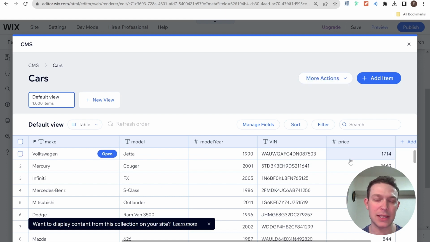And this doesn't necessarily have to be a price. You could implement this same concept for any kind of number field that you have. For example, we could do the same thing for this model year that we have here, and we could do the same thing for somebody's age, etc. It doesn't really matter what the data is, it just matters that it's a number type. So that's just giving you a peek into the data.